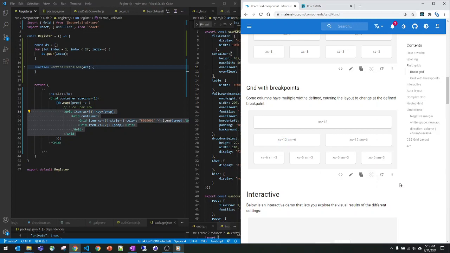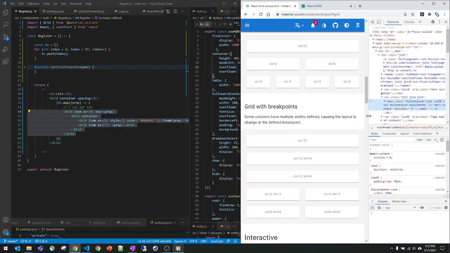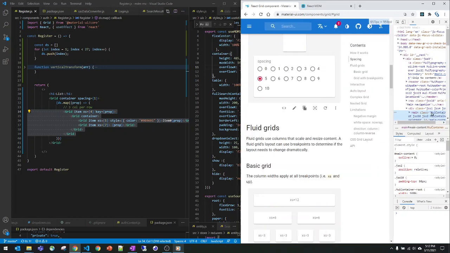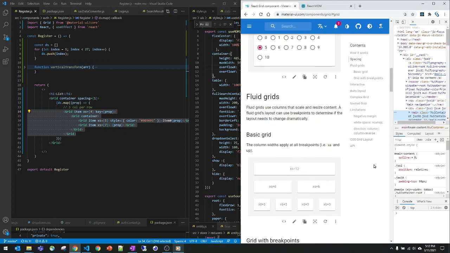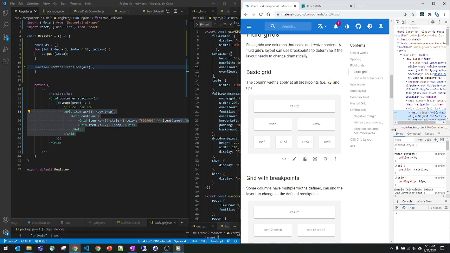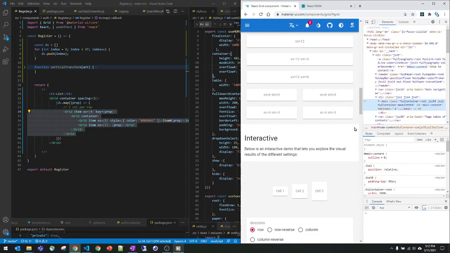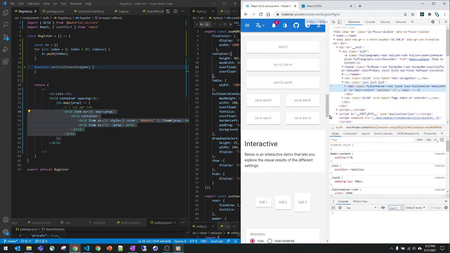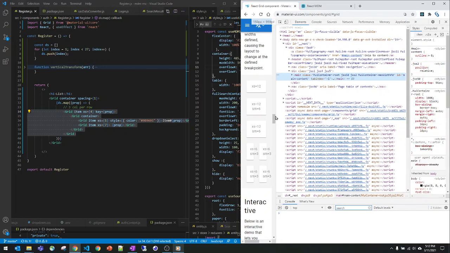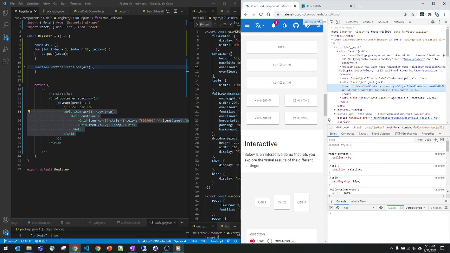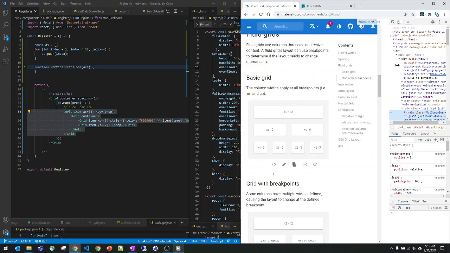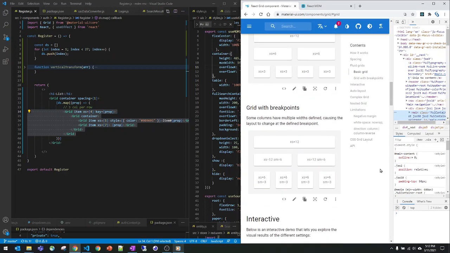Let's take a look if you're not familiar with that. See the full length. When it's a medium size, it will be 6, 6. When it gets even smaller, it goes to 4, 6 and then 3, 3, 4, something like that. If you see that, the breakpoint will change.